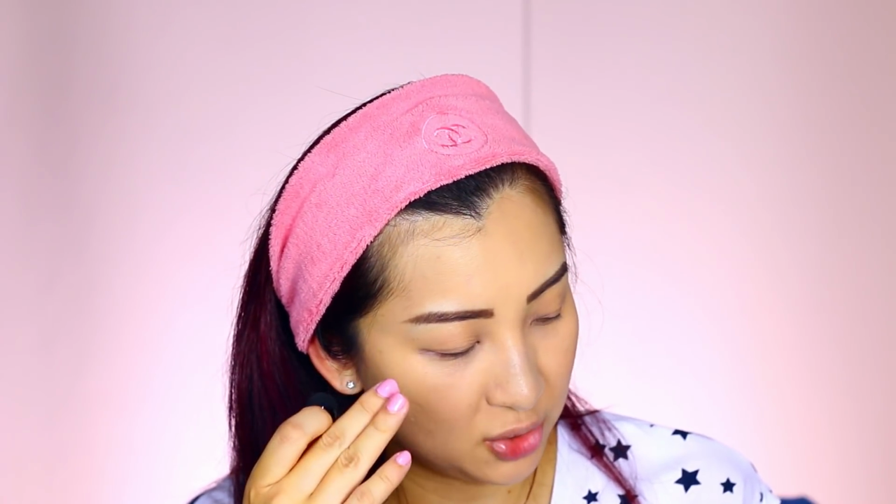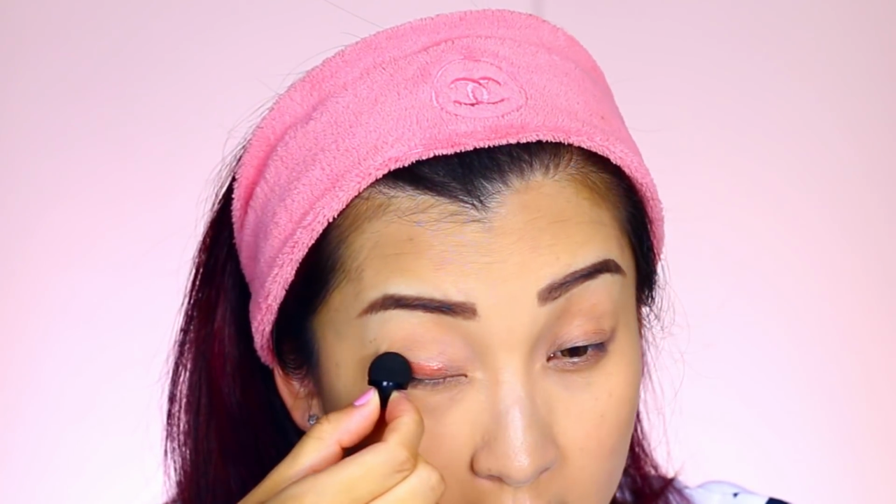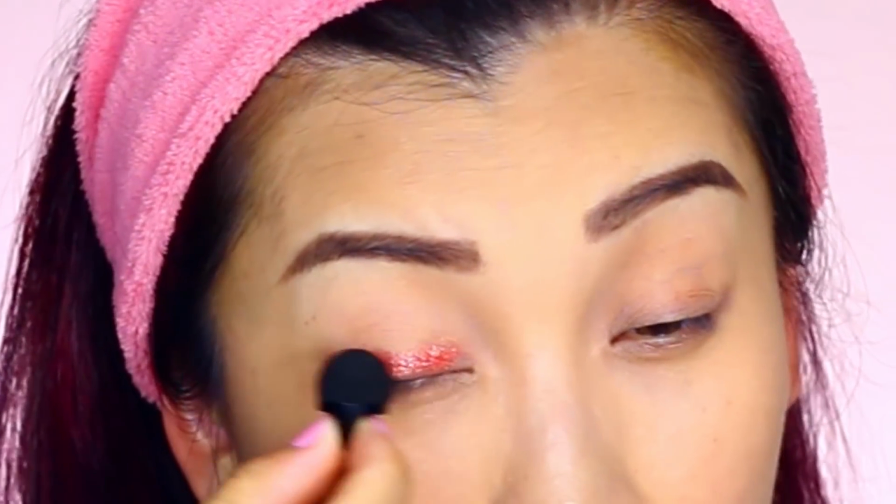This one is number 2 because I'm really digging this peachy color. I don't know, I'm so used to going dark to light. I'm kind of a bit mind blown with this light to dark situation. So I might just flip it around and just do it this way. So I'm swiping it through like this, and then I'm just gonna swipe it across my eyes. Whoa, the color is very pigmented, that's for sure. Could I pull this off by itself? Probably not. I don't know if it's this palette, but it makes me look like Monkey King right now.